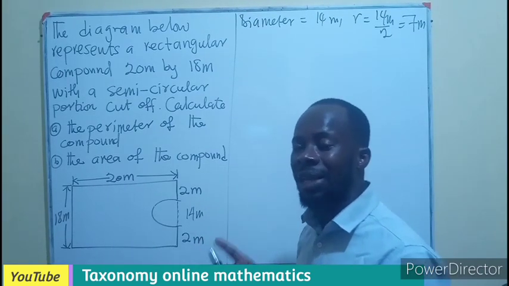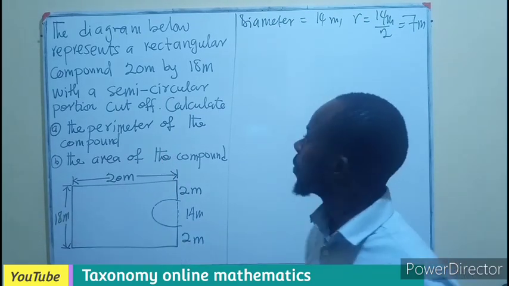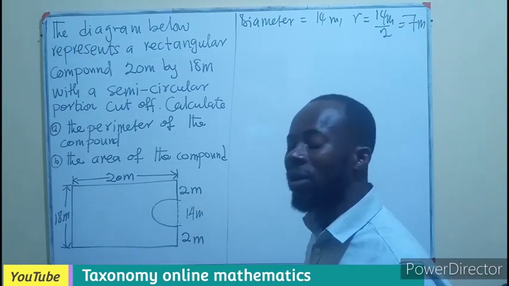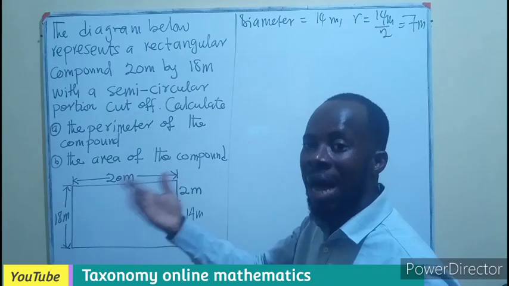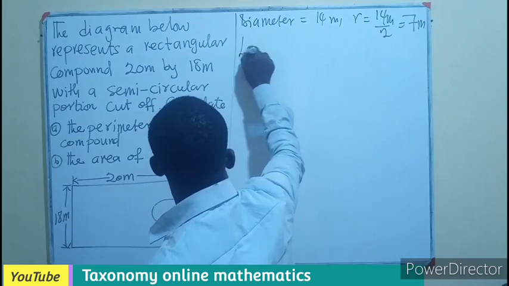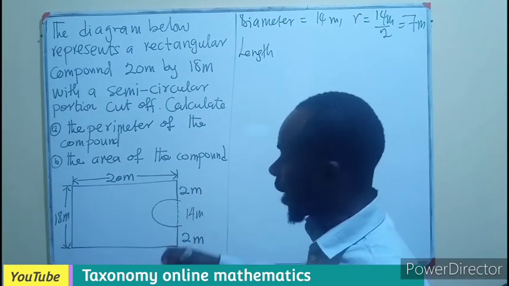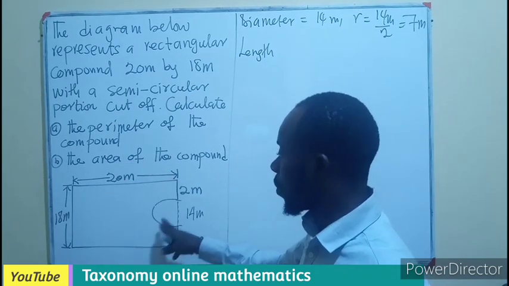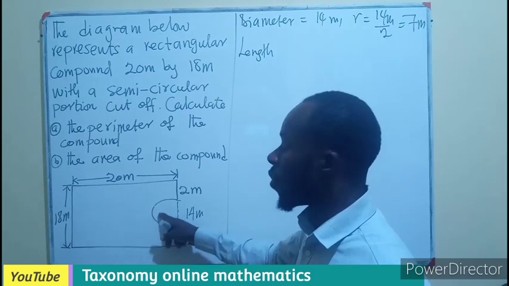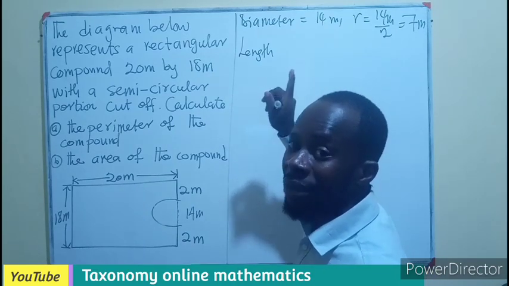In finding the length of an arc, we need the radius. The circumference of a circle gives us 2 pi r. But this is not a full circle, it is half of a circle. Therefore, the length of the arc is the circumference we are moving along. Don't forget, we are looking at perimeter, so we are not taking into consideration the angle formed in the middle. We are looking for the distance we walk on that circumference, and the circumference is 2 pi r.